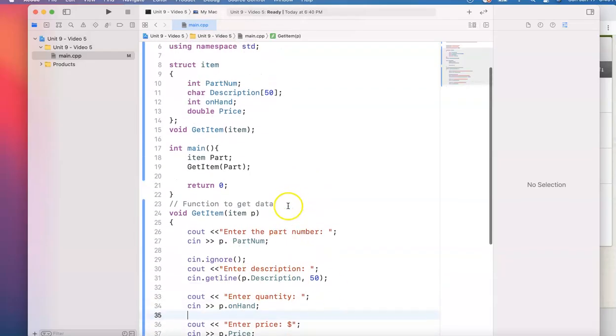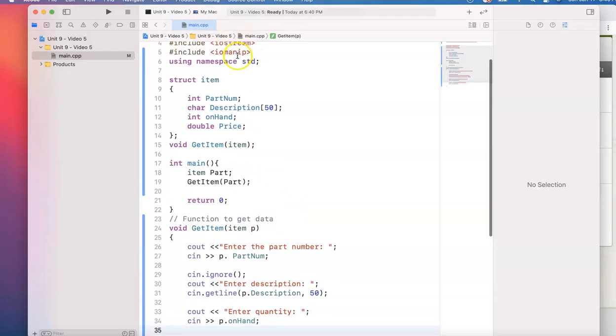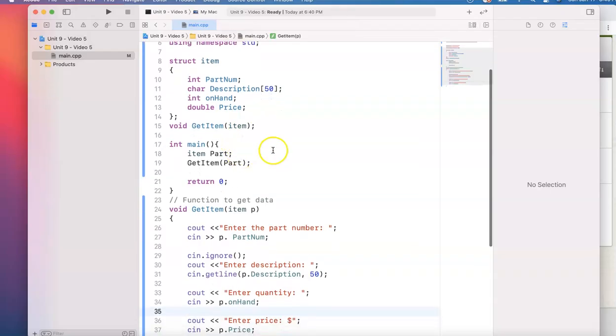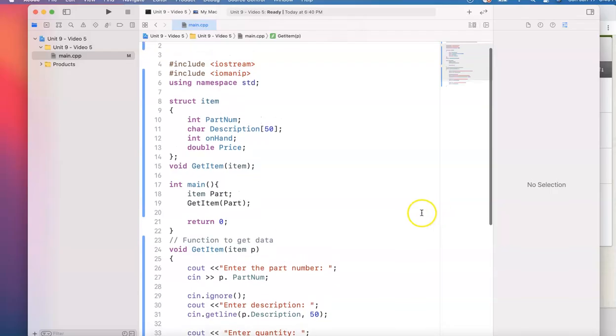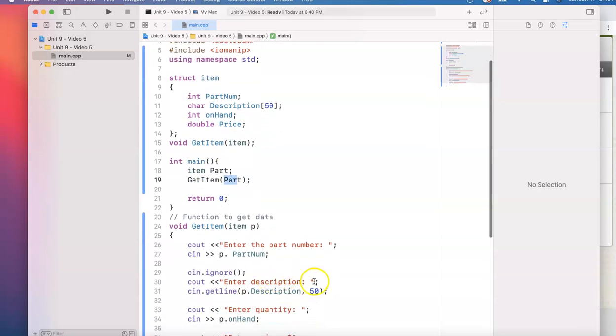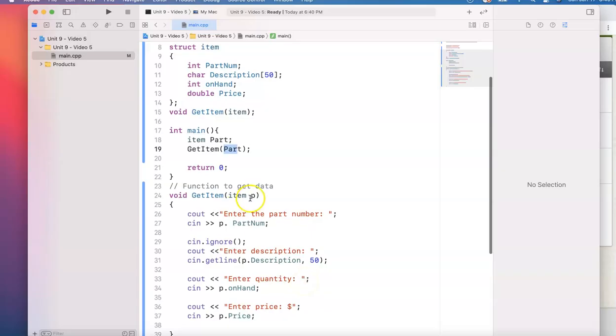So this will assign the value. So part now, if everything goes well, part should have the values. The problem is we have a little problem here. When we call this function, whatever is in part, which is absolutely nothing right now, will be dropped here in P. But when you're done, it doesn't bring it back.